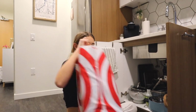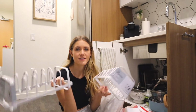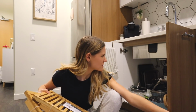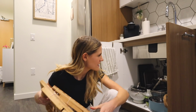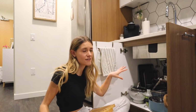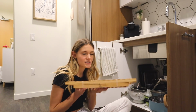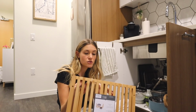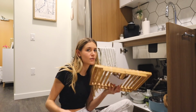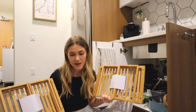So last night, I went on a little spree. There are two lid organizers, but I figured that I could use maybe one for lids and one for different cutting boards. I felt like I wasn't utilizing the height of my storage available. Now looking at it, there's a lot of stuff under my sink in the middle. I did get this nice kitchen cabinet organizer shelf, so I'll probably undo one of these and see if this is gonna help me stack stuff better so that when I pull out one thing, I don't cause a whole avalanche of pots to come out at me.